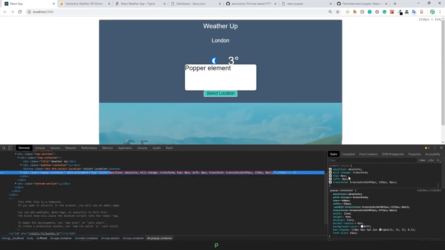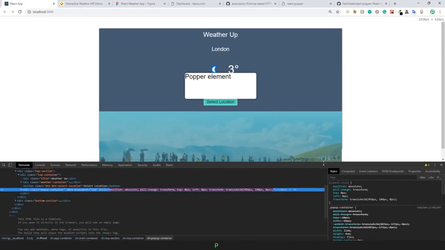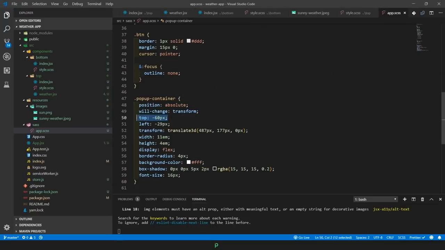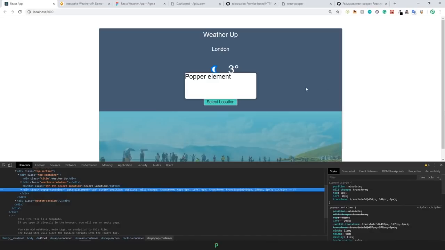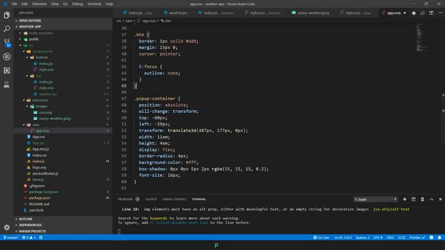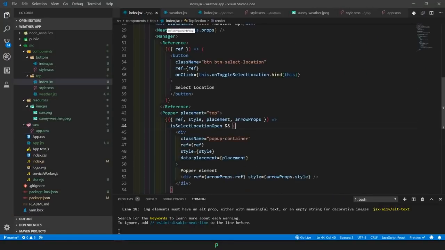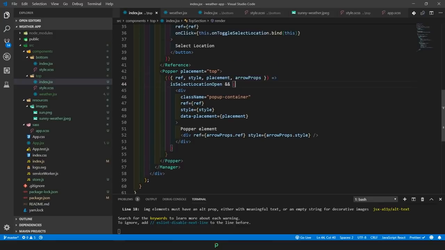I think it's being overwritten. That's why I'm not getting it right. But what I can do is, I don't know. I'll just keep it for now like this. Or we can play around with some CSS styles in here, like inline styles, so we can actually take that.